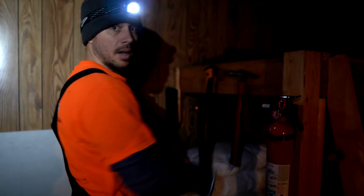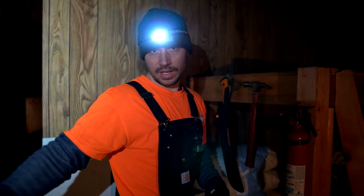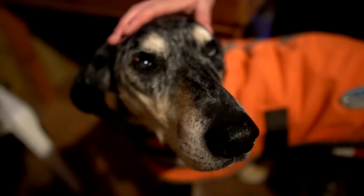Almost ready. Got to make sure to have some kindling here. That way next time we come, first thing, just grab some kindling. We got a bunch of dry wood over there. We can start a fire and warm this place up. It's looking good. It's looking clean.